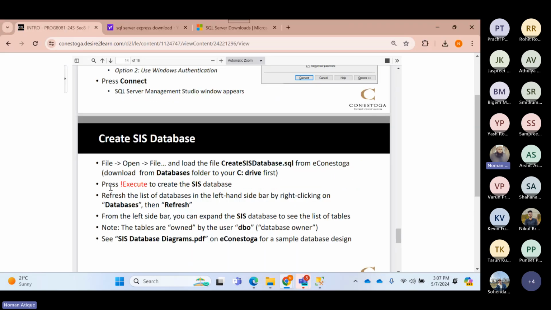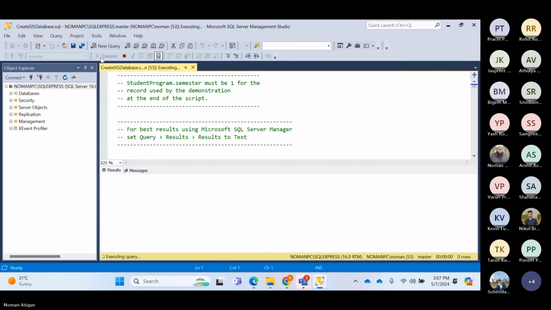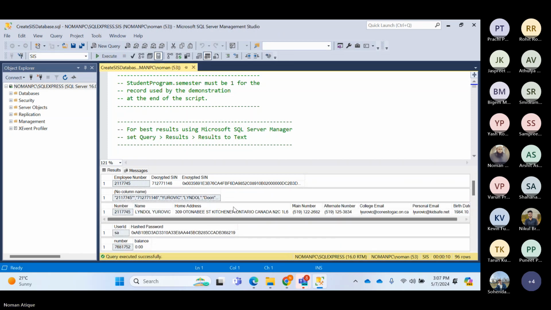Over here, press execute. So now let's come back over here and see this execute button. Can you click on this execute button? Now it has run the query. It is showing a few things at the bottom. We'll talk about that. It is just running. The query executed successfully, and we have certain things at the bottom. Don't worry what is coming up.